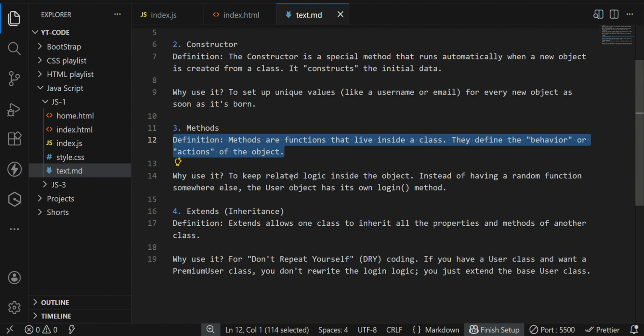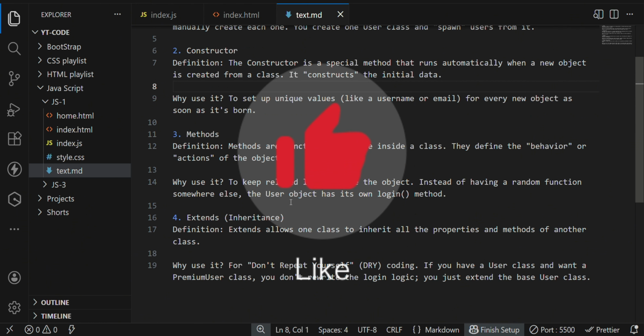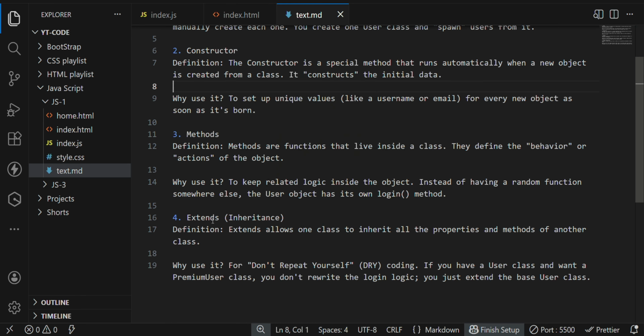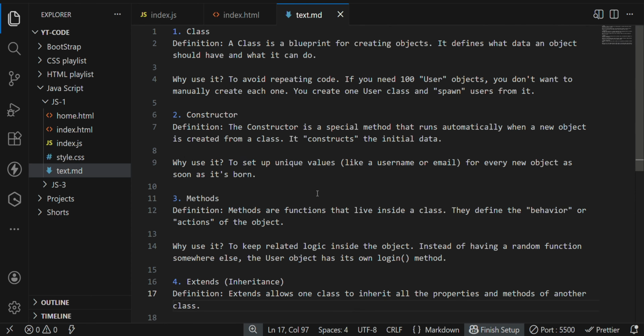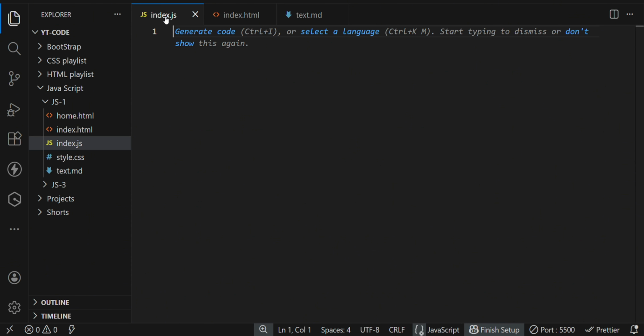Methods can be used whenever we require them, but the constructor runs whenever a new object is created. Then the extends keyword: suppose we have class A and class B, and class B requires a few things from class A. If we use the extends keyword, B can access all the properties of class A. So we will see what a class is and how it works.